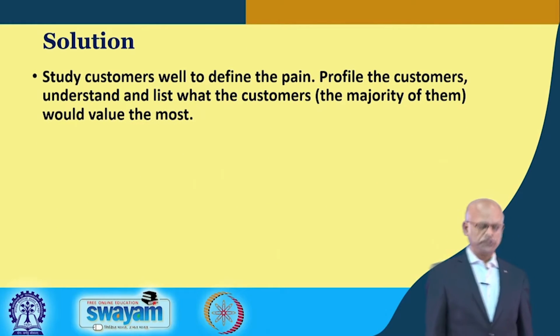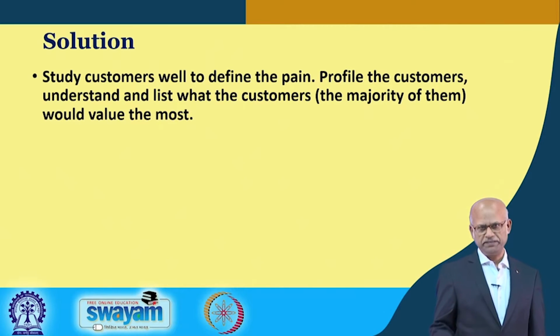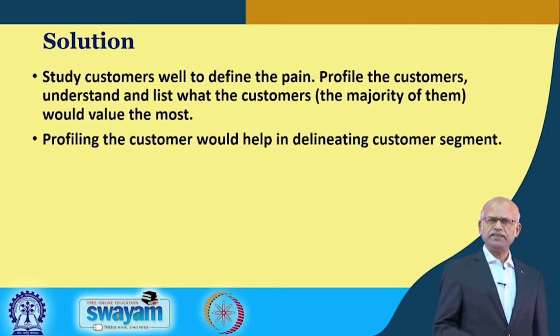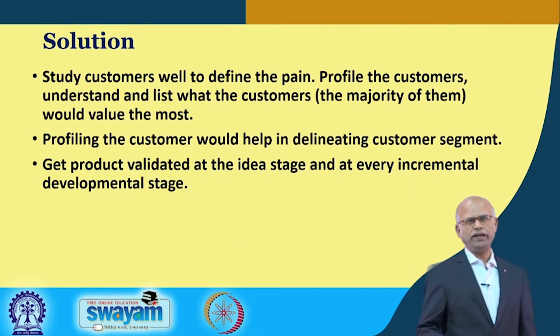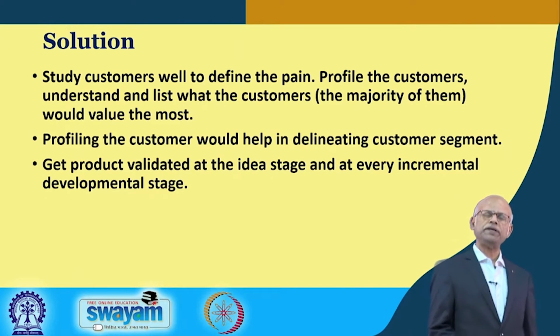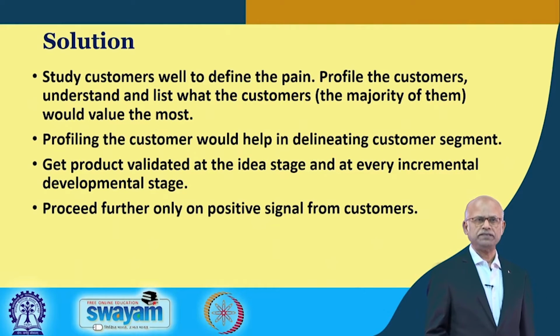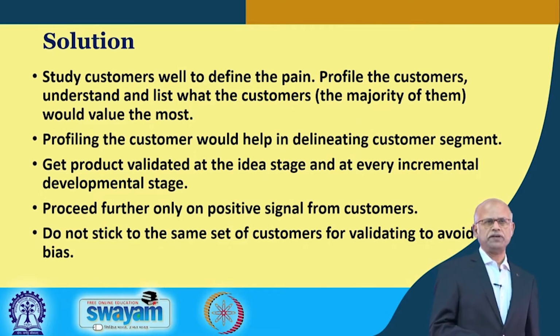The solution is to study the customers well, to define the pain and then profile the customer regarding their needs and aspirations, so that the proposed product can meet them. Profiling the customer would help to identify the customer segment as well. Then you have to get the product validated at different stages of product development. Proceed only when the customer says yes, this is the right direction to develop the product.